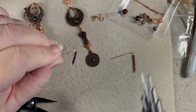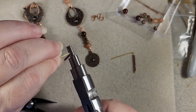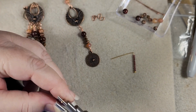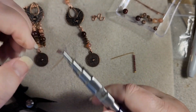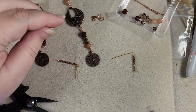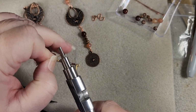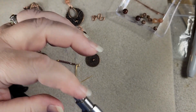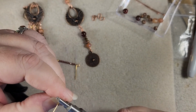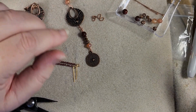So now we'll get our small side. Go in with the bigger one at the bottom, smaller one at the top. Go around it, drop it down, and then bring your wire around like so. There we go. Same with the second. Round, down, round some more, straighten her up. Okay, those two are now ready to wrap.